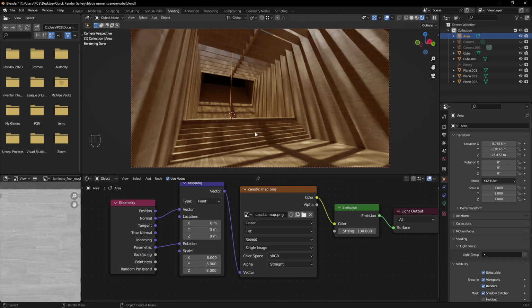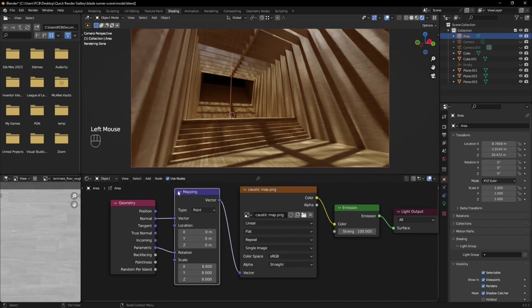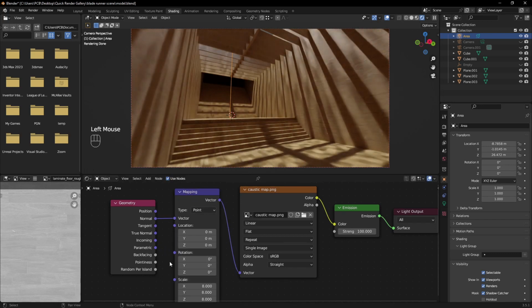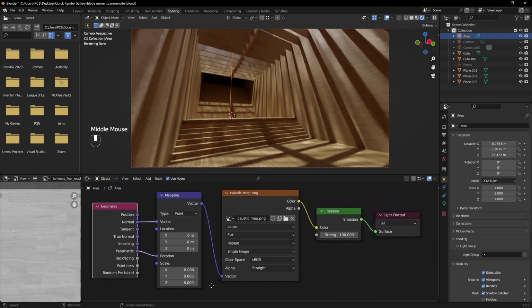But really, the parametric input is what's really selling the cool caustic look, because it properly rotates the texture depending on the angle it is highlighted on, or it's currently visible on, just like any sort of water caustic should be. So if you want to have a little bit of realism, sure, go for parametric. Or if you don't want to, just unplug it. No harm, no foul. But for now, I'm going to be adding my rotation to that one.